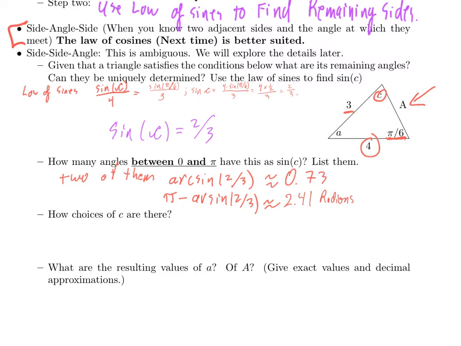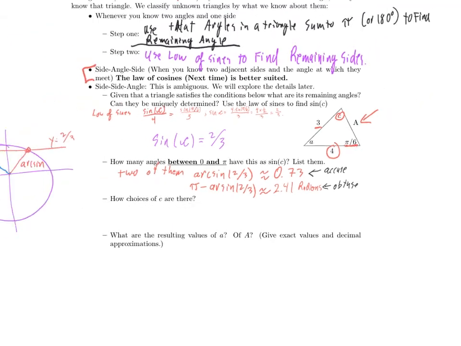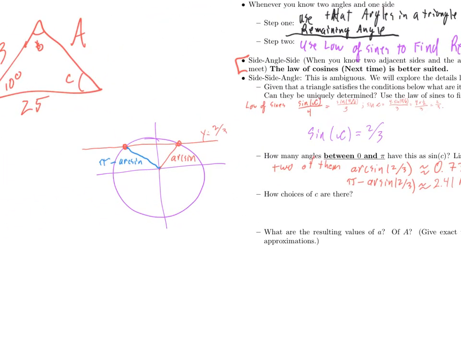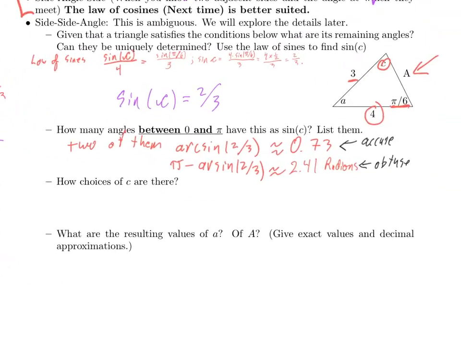And let's go ahead and point out this one is acute. So what does acute mean? An angle is acute if it is less than 90 degrees. So that's less than pi over 2 radians. So pi over 2 is like 1.5-ish. That's less than 1.5-ish. This one is obtuse. And we can see that over here as well. If you saw that angle inside of a triangle, you would say, yeah, that's an acute angle. If you saw this angle inside of a triangle, you would say that is an obtuse angle. It's bigger than 90 degrees.